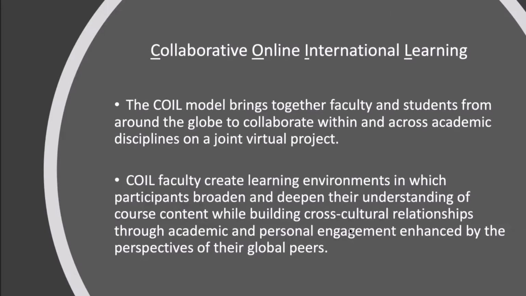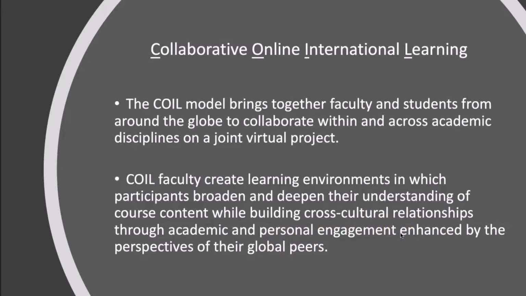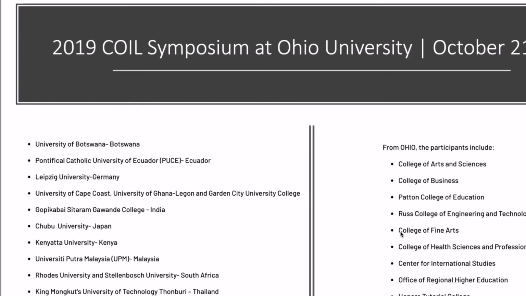And so to that point, down here in the second paragraph, it's the idea of cross-cultural relationship building, and then also academic and personal engagement. So a chance to get to know people from around the globe is really a big part of what COIL is about. And how did this get started between your institution and where I'm at?